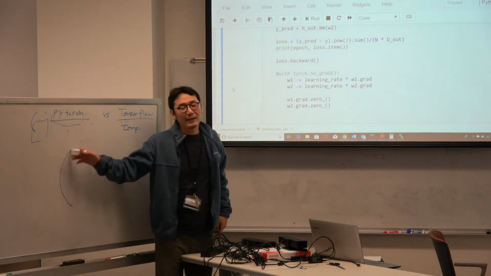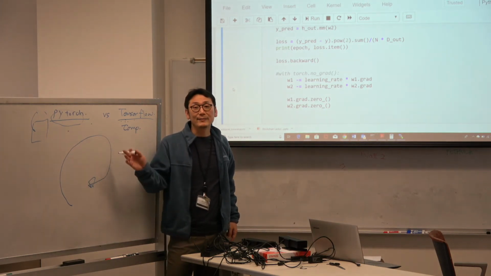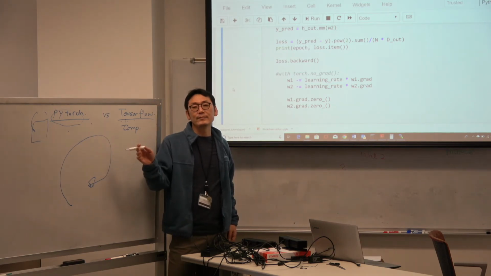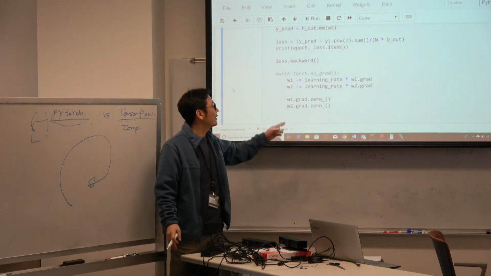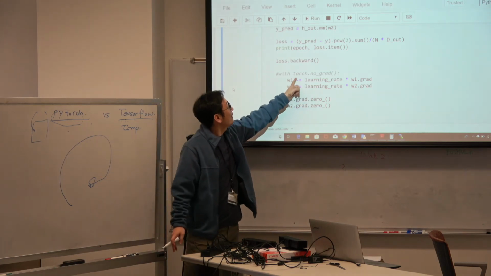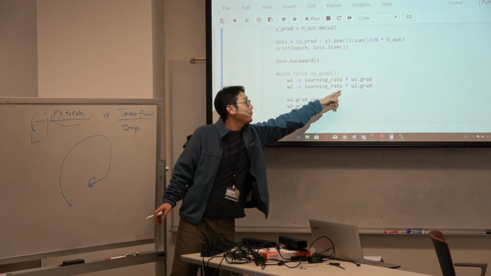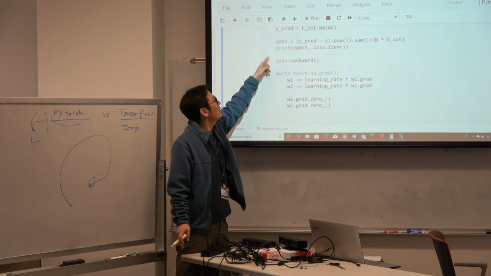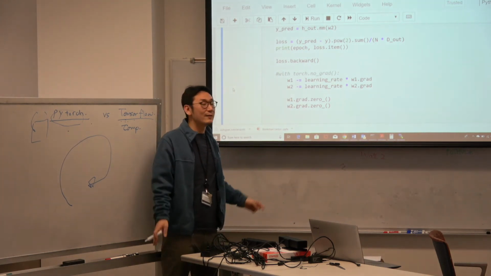And can anybody suggest why a loop is a bad thing? A loop in the computation graph. It will keep going and going. Yeah, so we cannot backpropagate. It just keeps going endlessly. Think of this computation graph: it uses W1, and W1 is from the W1 grad. However, W1 grad is from W1, right? So you create an infinite loop here.